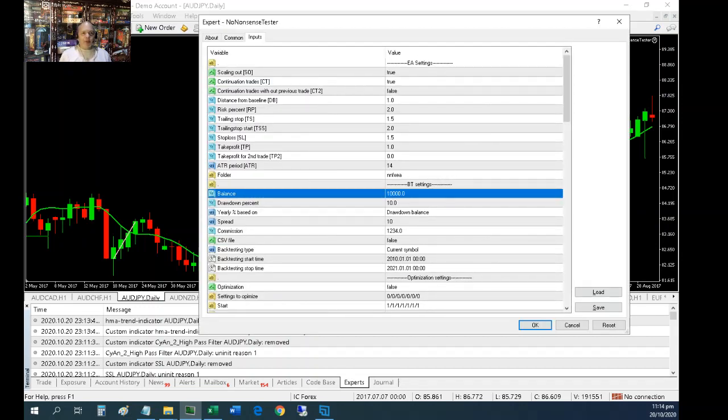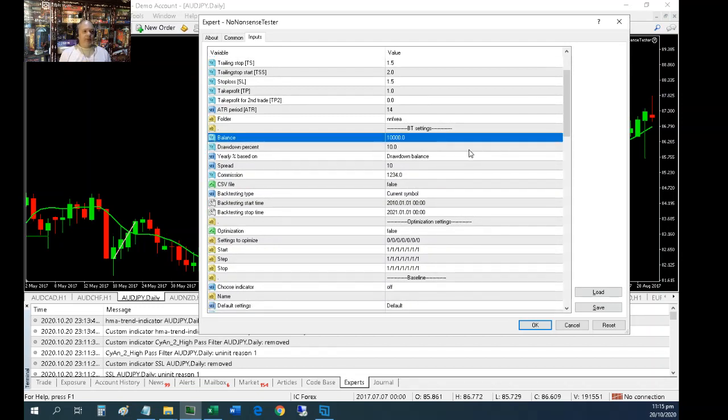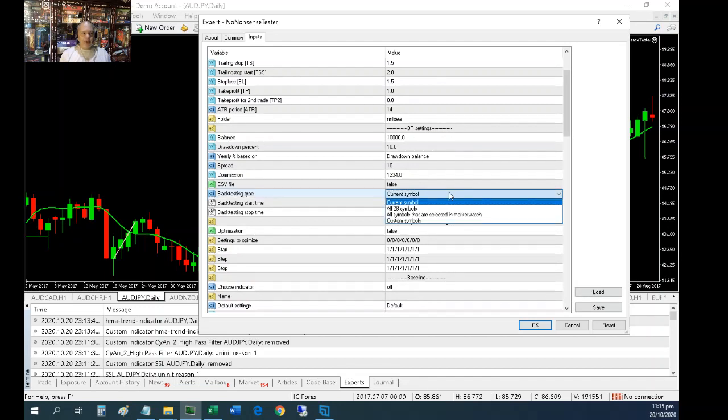now I basically leave everything to default at first as my basic test. That way I would know that all the indicators I tested are following the same rules. Once I have the indicators that I want, and if I want to tweak them, that's when I start messing with the settings. But for our exercise today, everything here is basic. I usually test it on all 28 symbols, but just to make this fast, I'll just test on the current symbol.